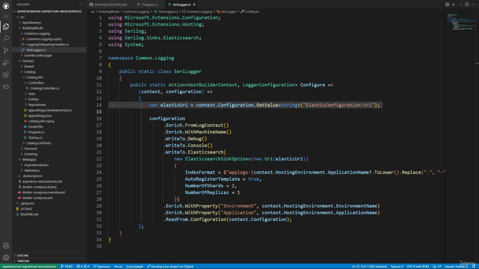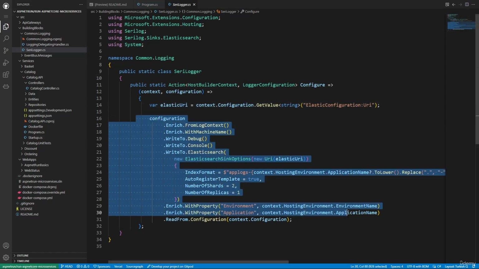In the first line, we are getting the Elasticsearch URI, and after that we are configuring the logging environment and logging configurations, and then we push the logs to the centralized Elastic Stack using this class when the application bootstraps. This mechanism works for every microservice when the application starts up in Program.cs. You can check all the microservices and also client applications and so on. So this was the microservice observability part, and the last part is microservices health checks.